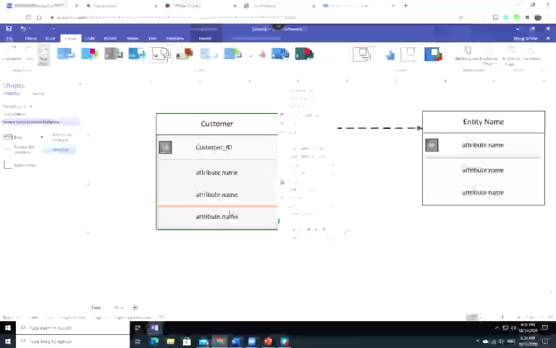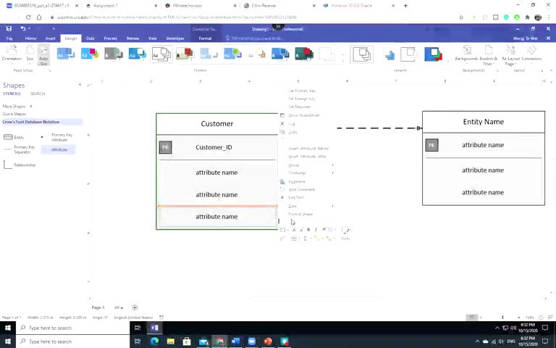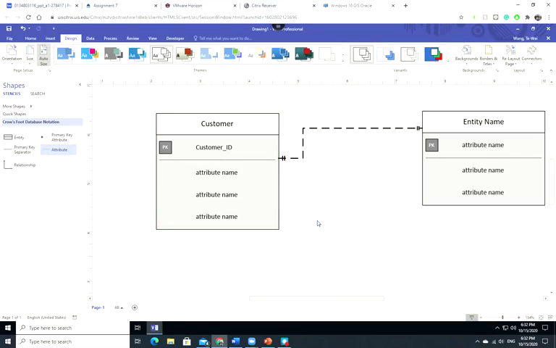We'll just identify the important ones, because if you start working on the attributes in much detail, your ER diagram will very quickly become very complicated. So we'll just document the essential ones, especially for this particular assignment, right? So that's something you can do here.